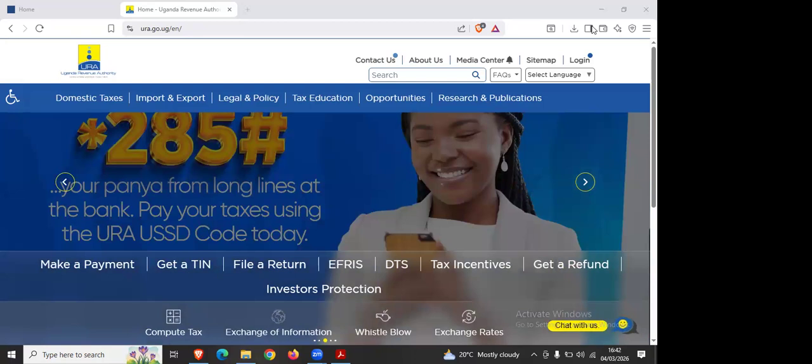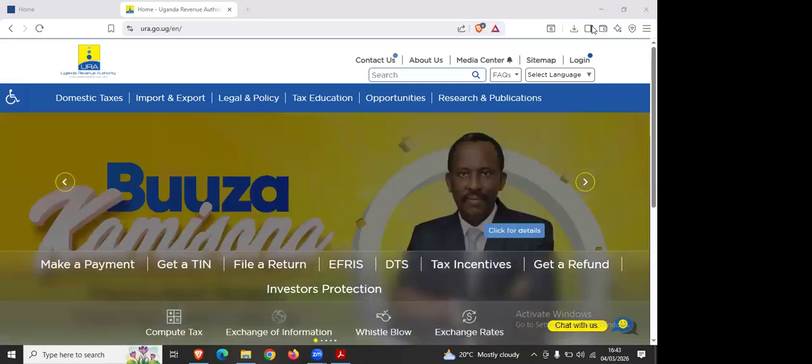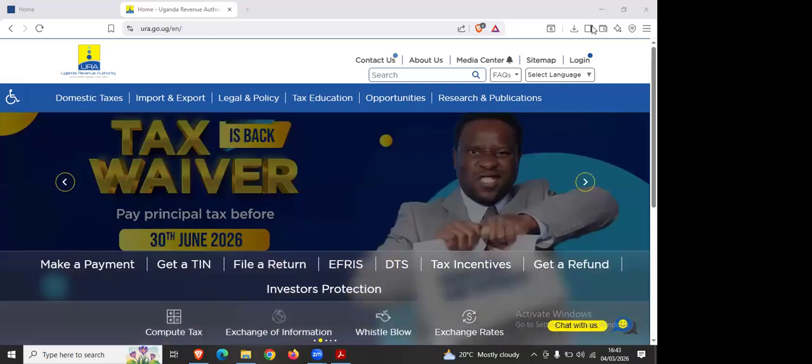Then you accept and register, and your PRN will be generated. They will tell you your PRN after clicking accept and register.